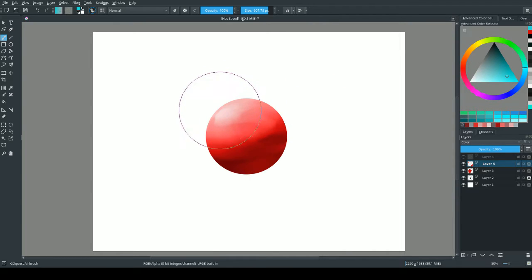So already we're adding this blue onto the ball here. You don't want to put it on too strong like that unless the light is really strong. But in this case, we're just going to do light.